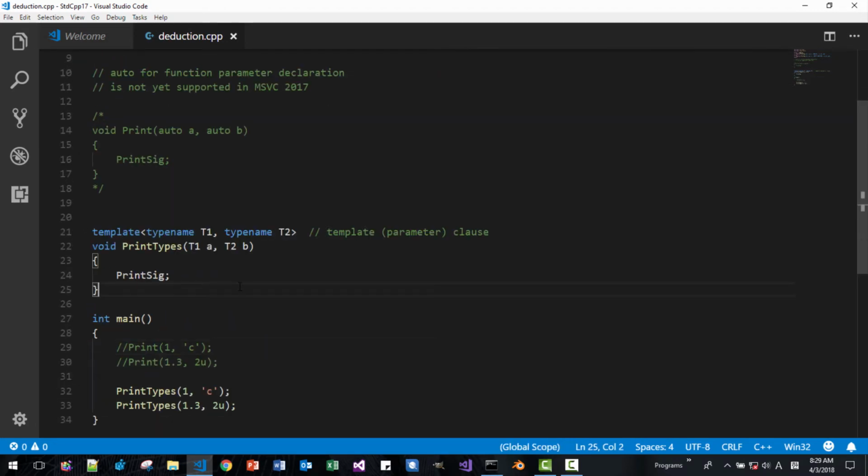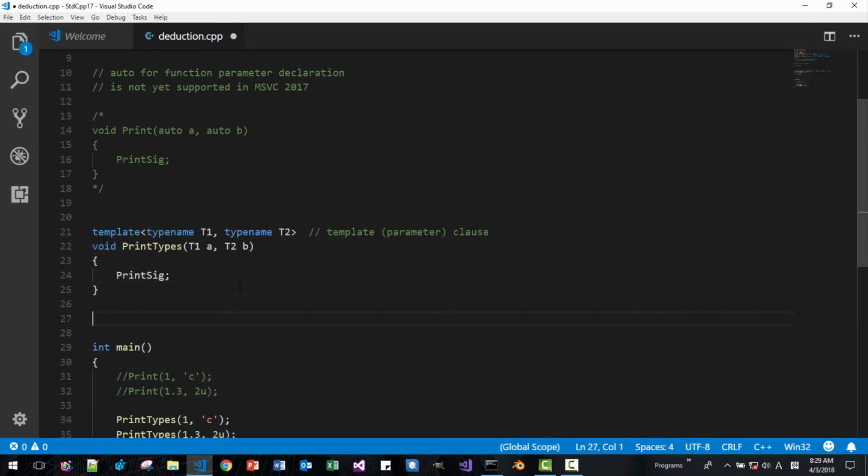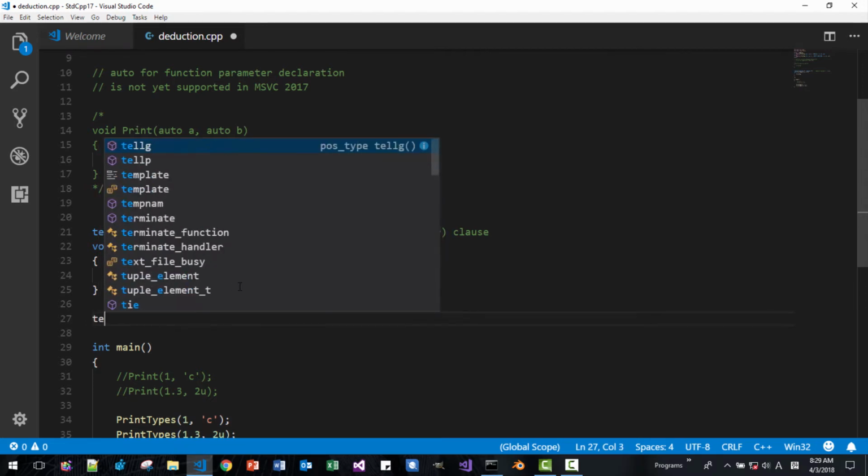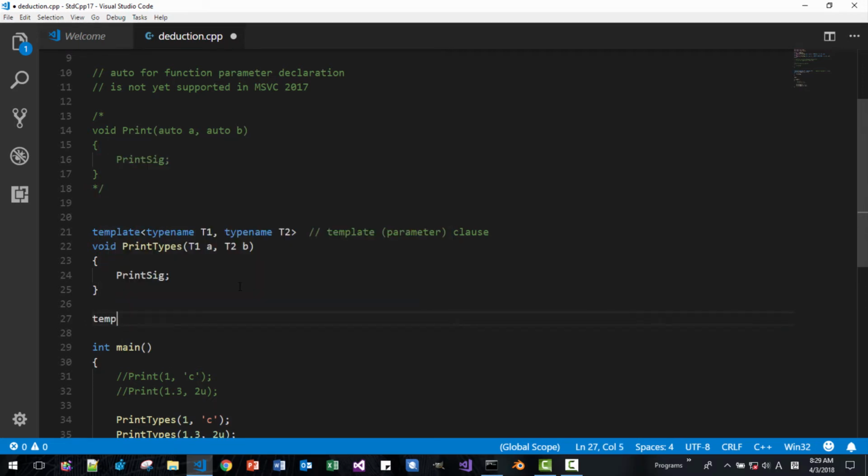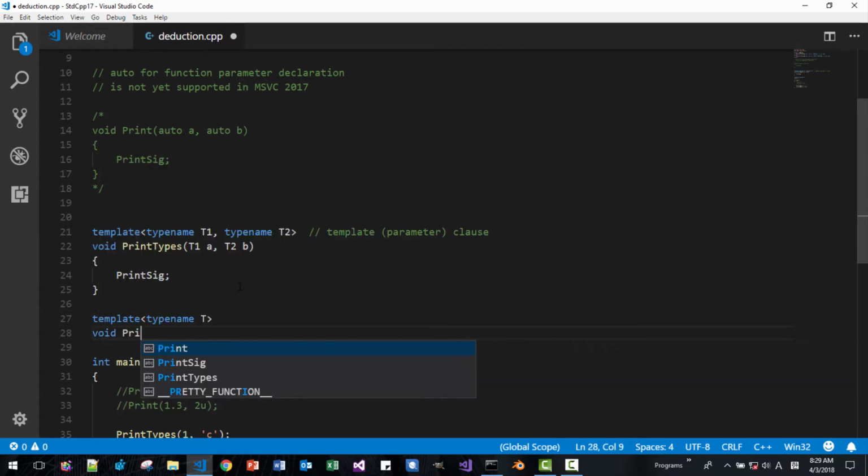I will create a simple function like this, template typename T void print type tag.